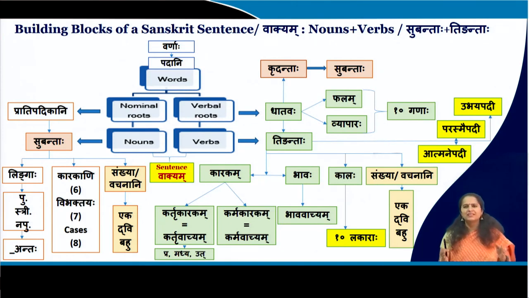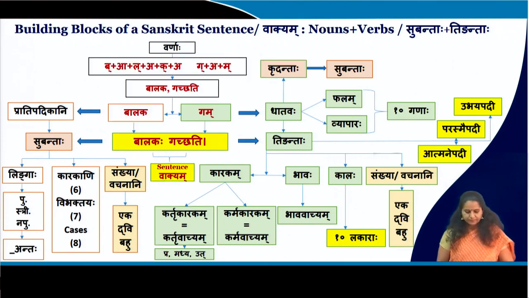But what we are going to be looking at is one verb, the verb pach in particular, that is an Ubhayapadi verb. It can be conjugated in the Atmanepadi as well as in the Parasmaipadi. And what determines that? When we are cooking, pach meaning cooking, when you're cooking for somebody else, then it is in the Parasmaipadi. When the fruit of the cooking is enjoyed by the doer himself or herself, then it is in the Atmanepadi. So that's why this is an Ubhayapadi verb. The same goes for, for example, Balakaha Gachati.